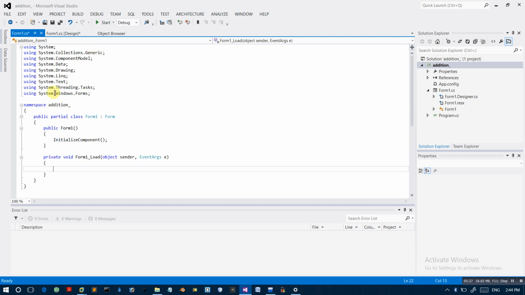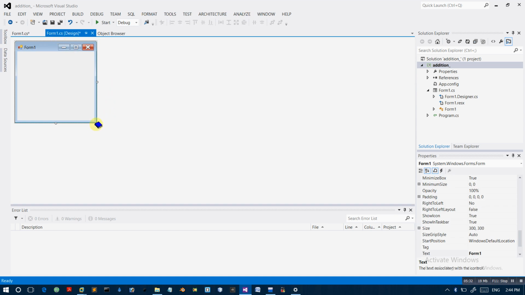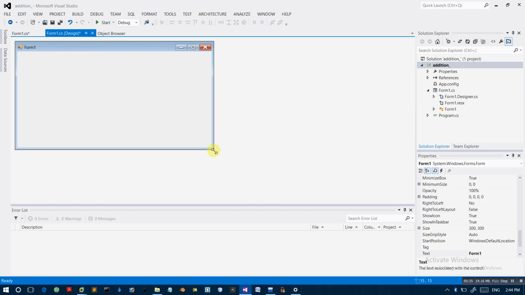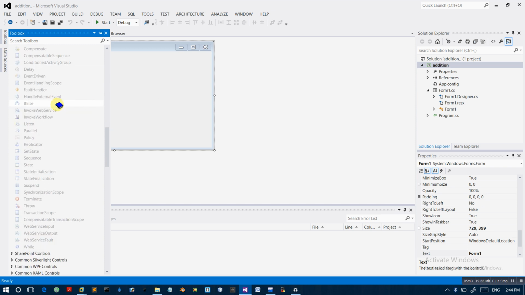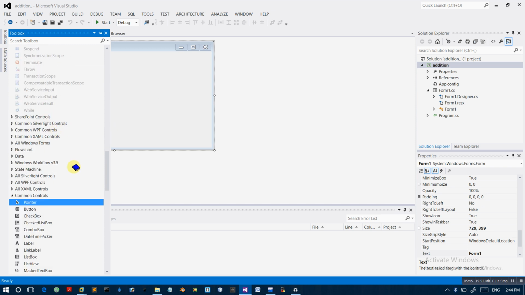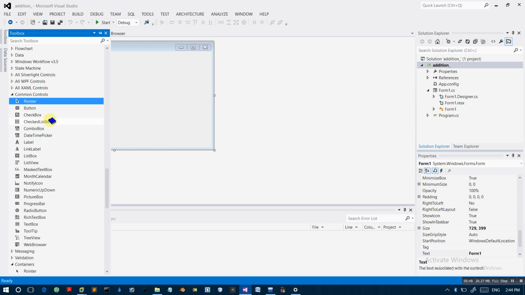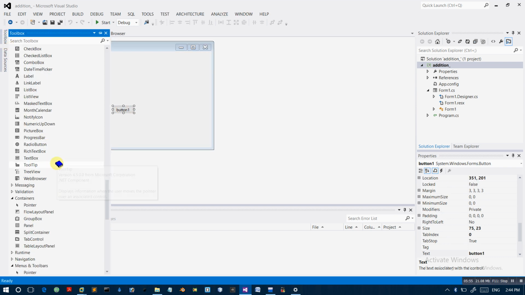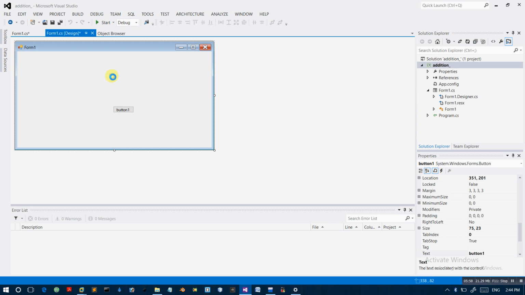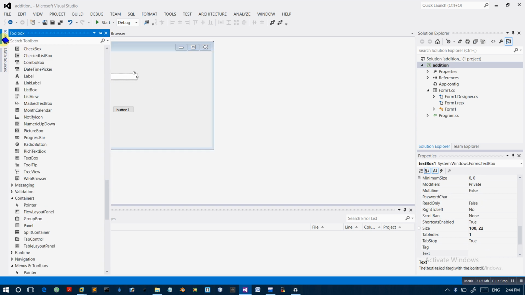Simple Windows Form, using System and all that, and this will be our Windows form. There are different controls, and we have to select some of them. We require a button for pressing to perform the addition, and then we require text boxes. We require three text boxes: one for the first number, a second for the second number, and a third for the result.